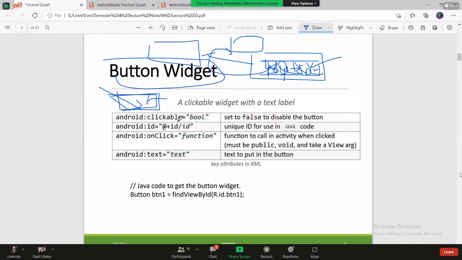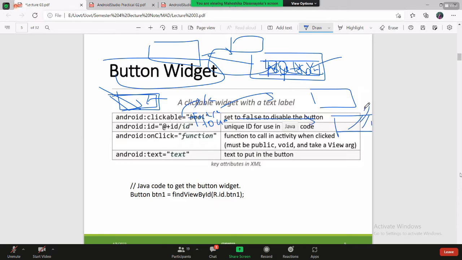It describes the availability or unavailability of this button in your program. The clickable property is a boolean value. If this value is false, your button is disabled. If the clickable property is true, your button is enabled.